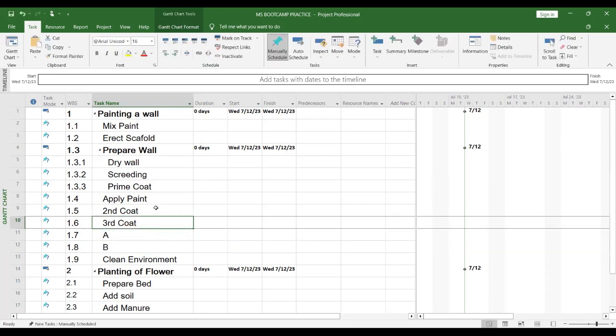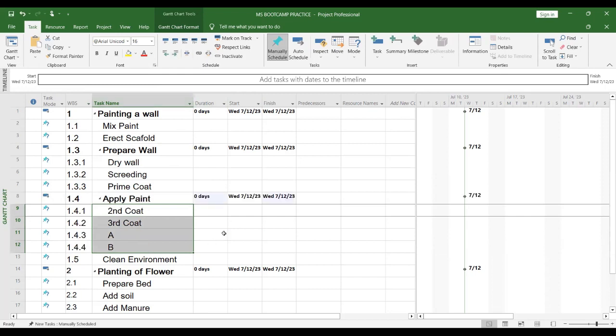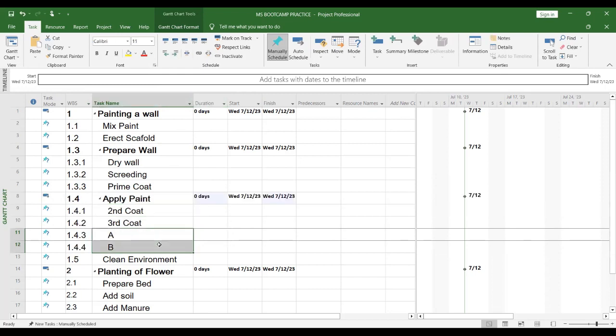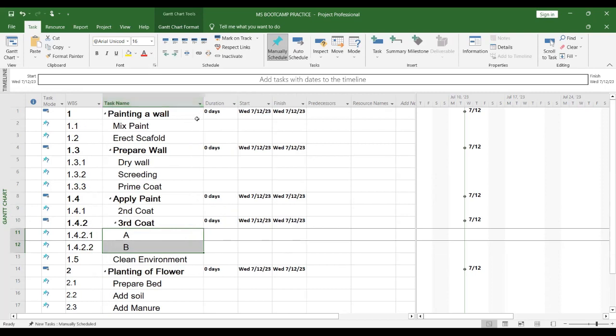You know what I will do first? I will carry all the ones under 1.4. I will indent them. After indenting them, I will now carry the A and B under 1.4.2 and also indent it. It will now take it to the 4th level WBS, 1.4.2.2.1, 1.4.2.2. Are we getting this now? Yes.